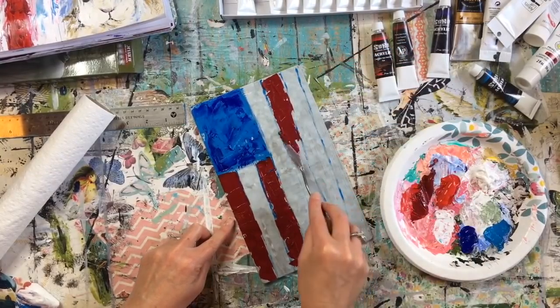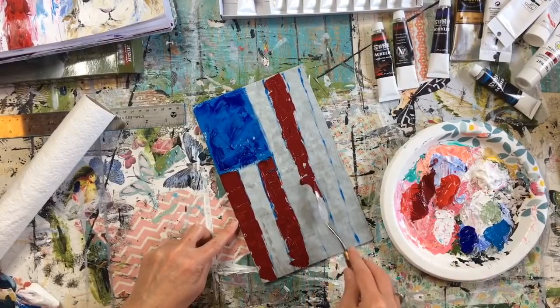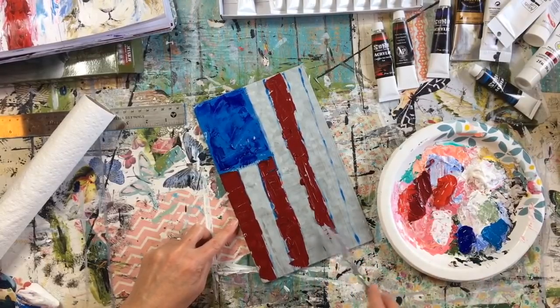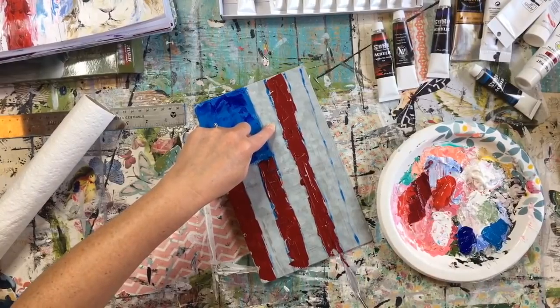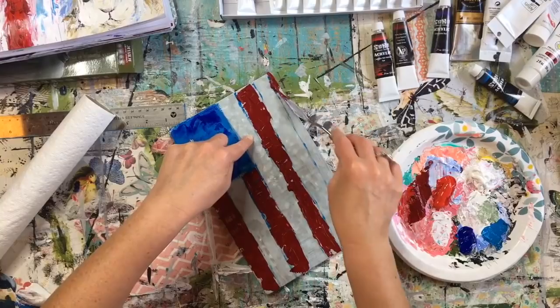Notice I'm just kind of scooting the paint back and forth, pulling it down in a few spots. Just get this dark red in these spots where you need it. Whatever way works best for you.